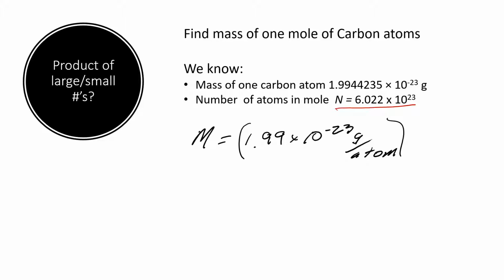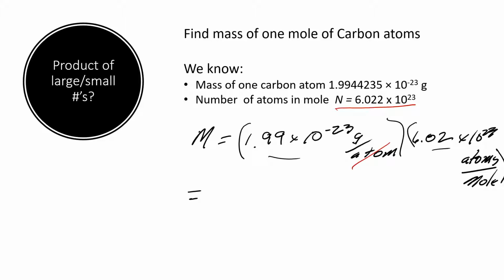And then I'm going to write here 6.02 times 10 to the 23rd. I beg your pardon, but I've run out of room here, so I'm going to write it here. I'm going to write atoms per mole. All right, so we're multiplying this number times that number. So we can regroup these, and we can also cancel our units here. Atom cancels out with atom. We're going to end up with grams per mole, right?